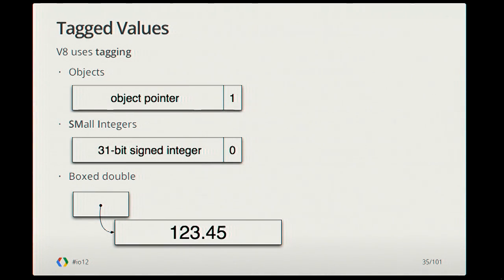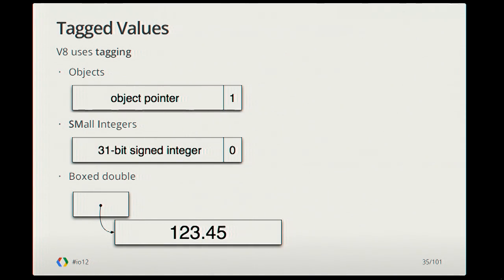So inside of V8, we pass around values as 32-bit numbers and objects, but we want to be able to use the same 32 bits to represent both. And that way, we can have one code path that can handle, in many cases, the objects and integers. So what we do is we use the bottom bit in each of the values to have a special meaning. If the bit is set, it's an object pointer. If it's clear, it's what we call a small integer, or a SMI. And that's a 31-bit signed integer.